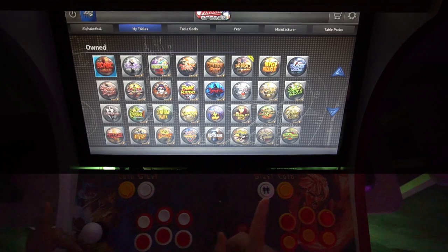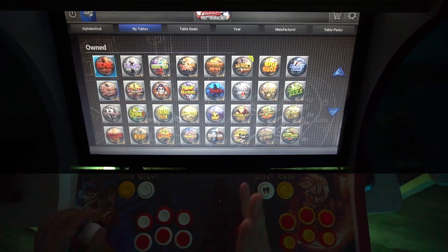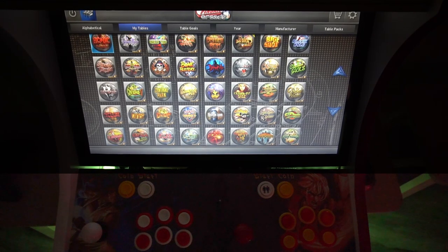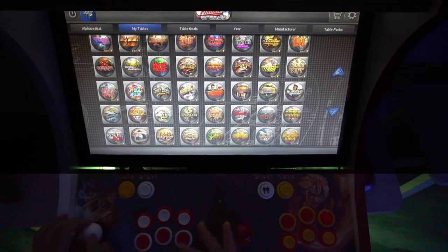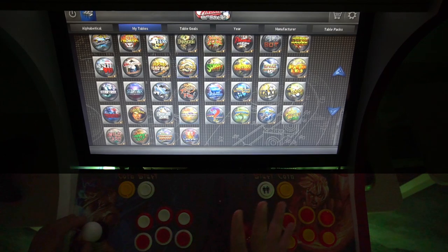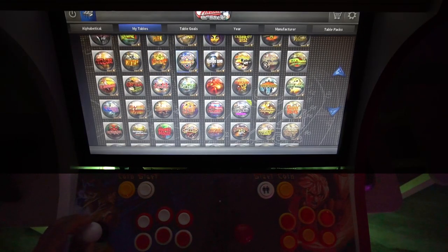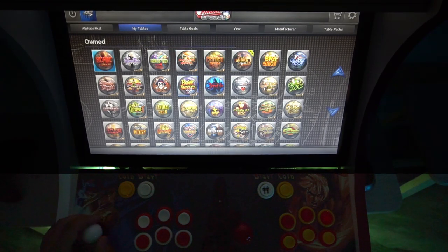What's cool about this company is that they took current tables and basically made them virtual. I like the song in the background. I'm just gonna lower it. The most shocking one to me that I played, and you just saw it on my recently played list, was Ghostbusters. They have the Ghostbusters pinball table on this. This type of company basically took actual pinball tables and digitized them, with very good detail. I was very shocked when I was playing the Ghostbusters one.